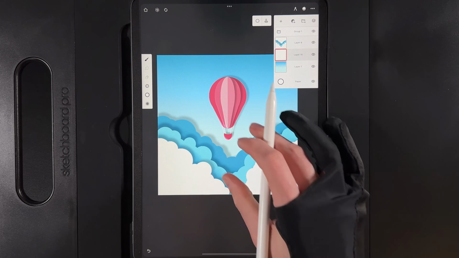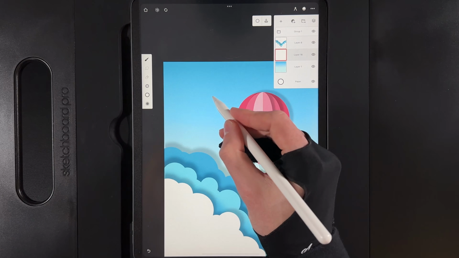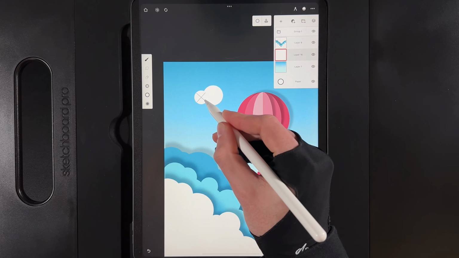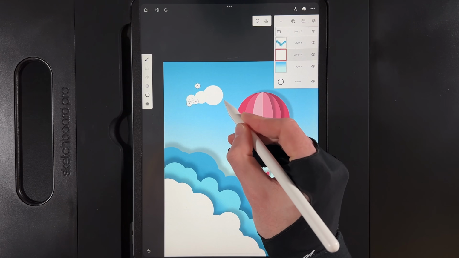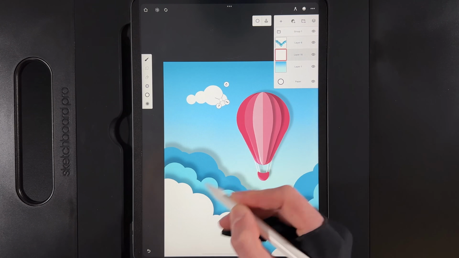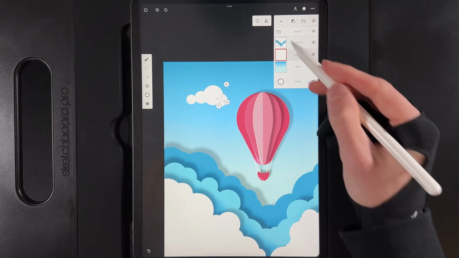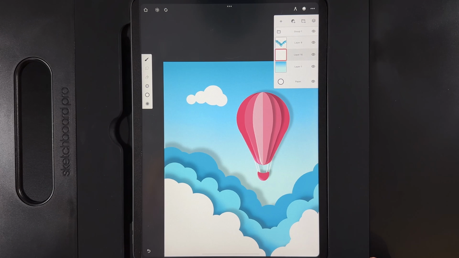And what we're going to do is create our first cloud, and I'll show you the process. So just going to create some circles, nice and small really. Don't be too precious over them, because what we're going to do in a second is just hack straight through the middle of them. So something like that, just a few of them. Hit the circle tool when you're done.